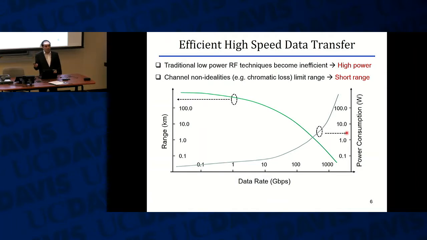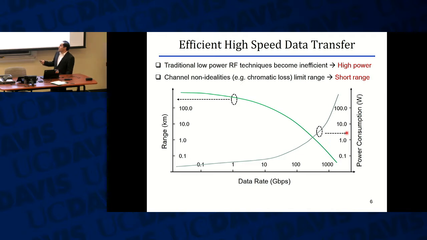The challenge here is, well, when you try to extend the data rate higher and push to higher and higher data rate, you immediately see two problems. Some of these techniques that we're working on, I'm actually showing an example of what we actually see in real life. As you push toward higher data rates, some of the techniques that you're working on in the RF actually diminish. It becomes kind of inefficient because at some point you run into non-idealities of a device and or the technology that you're working on. So these techniques are not able to keep up with the data rate. In a sense, you will see a knee in your curve.